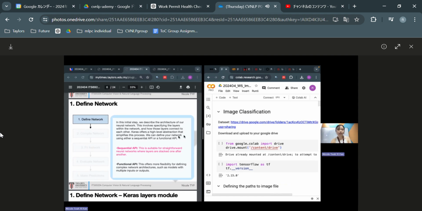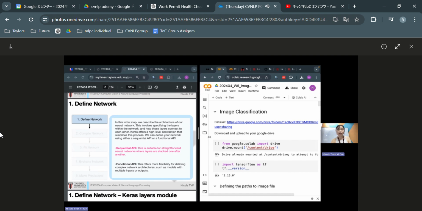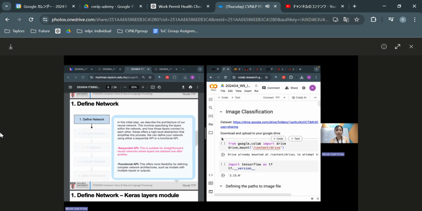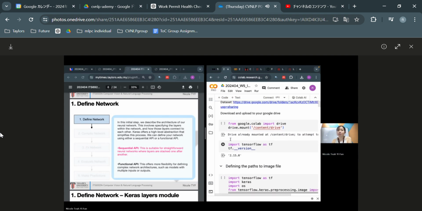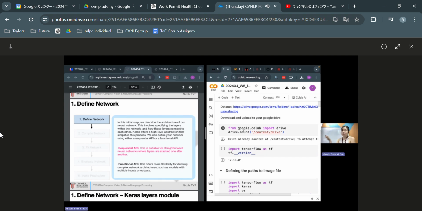Before we come to defining the network, we'll do a recap of what we covered last week. The first step to work with our image data or image classification is always to mount our drive, to connect our notebook to our image data.